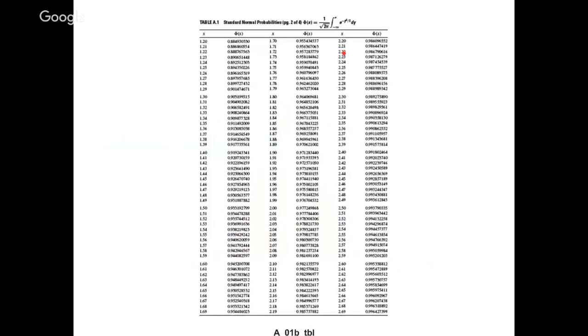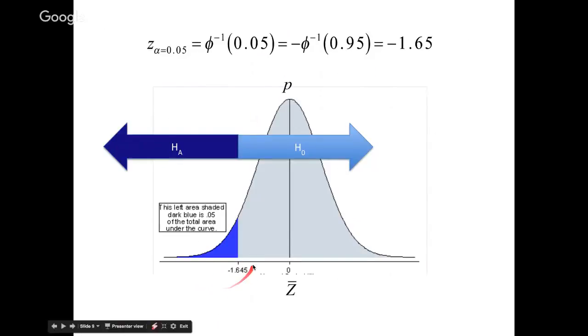And if we go to our charts, so we come down here and we look for 0.95, we find that the critical value for z is about 1.65. And in fact, if you bring it out to 4 significant digits, it's minus 1.645. But anyway, that would be how we calculate that critical value of z given a statistical threshold of 5%.